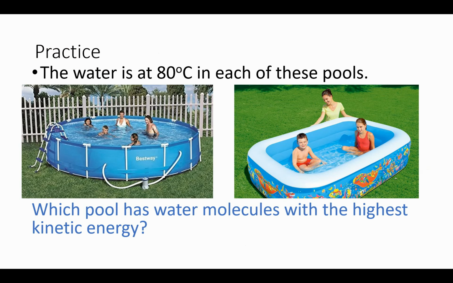Here's another example that is sort of going the other way. If we were to have 2 swimming pools, one's a lot bigger than the other one, and they were really hot. I actually think 80 degrees is a little unreasonable. I was thinking 80 degrees is probably Fahrenheit. But in Celsius, a hot pool, like if you got in it and you're like, oh, this pool's too hot, that might be more like 35 degrees Celsius. But in any case, let's say they're both the same temperature. Well, one of the things we know about these 2 pools is the water particles in them are wiggling, they have some kinetic energy, just like these do over here.